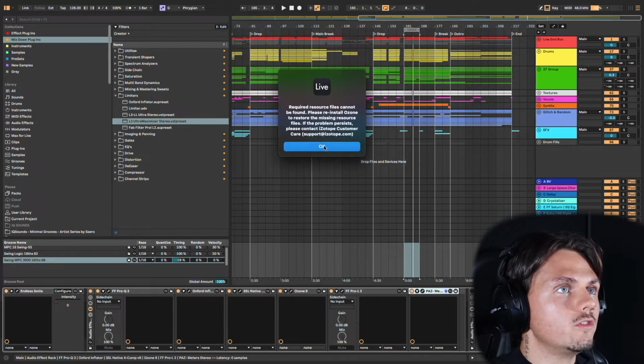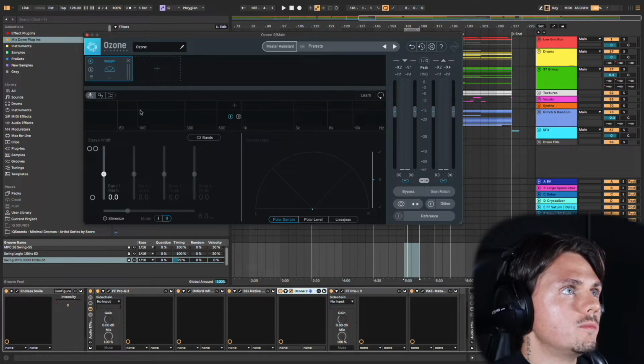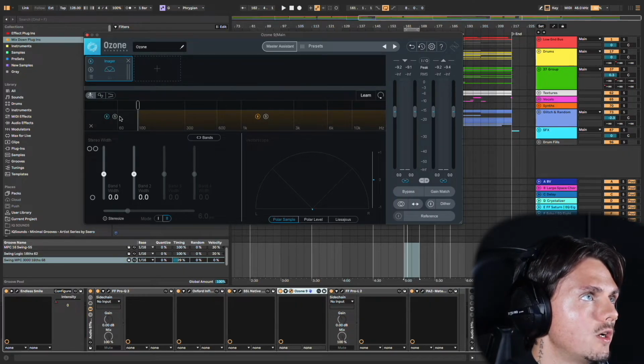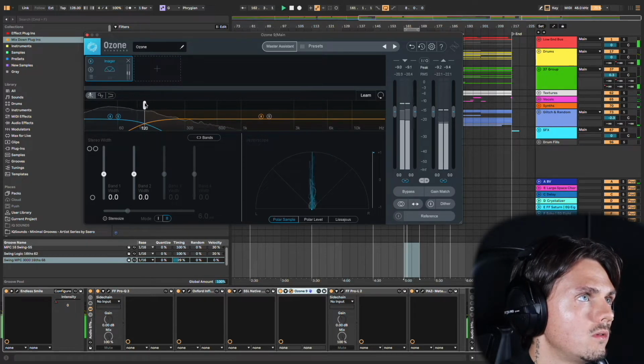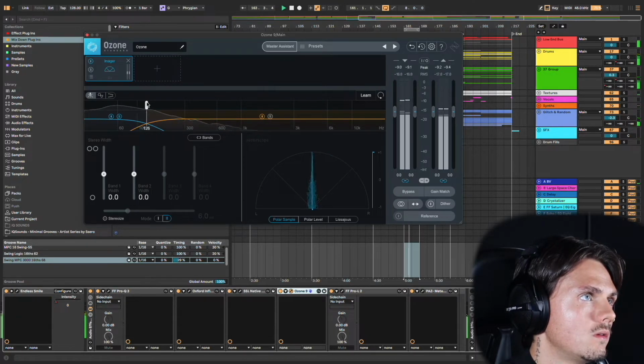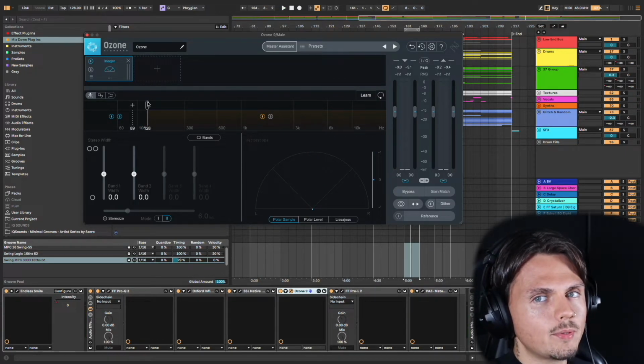Next, we can go on to the imager. So I use Ozone Imager for this. And what I'm going to do is put it at about 100, and solo it. And what I'm looking for here is that pure sub.